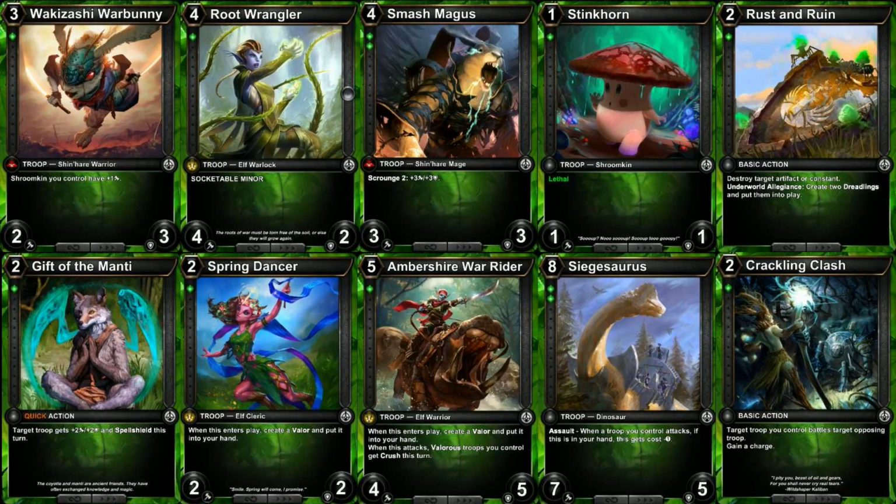Moving on to Rust and Ruin. Rust and Ruin is an absolute gem of a card because of the number of uncommon artifacts that will see play, like the Socketable Major uncommon card. There are so many artifacts and constants, and Rust and Ruin will destroy that and also create 2 dreadlings, pairing up and comboing with your assault as well. Just very strong as long as you have Underworld Allegiance. If you don't, it is still a card you may want to tech, because artifacts and constants are so prominent in limited right now.